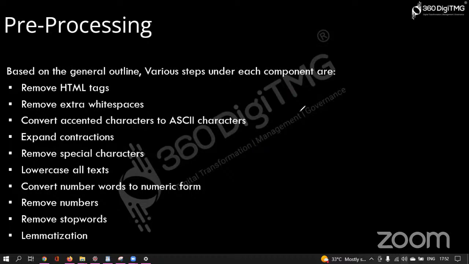So this is all about unstructured and structured data pre-processing. Once that is done, we will go with data mining, or you can say model building.